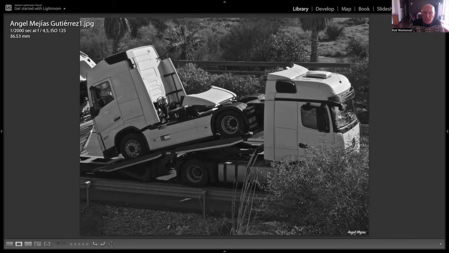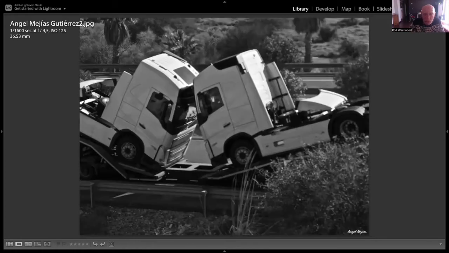I did the panning, but yeah, I know that. Yeah, but you're on 2000th of a second. That's going to stop any action. Yes, which is the same for this one. And this one, it's actually not in focus. It's 1600th. I don't know whether that's got anything to do with it, but it's not exactly in focus.